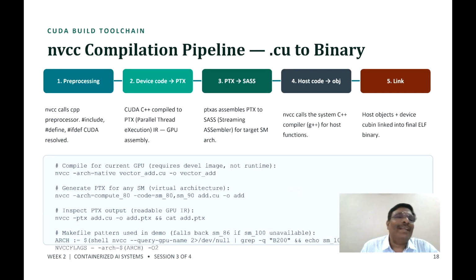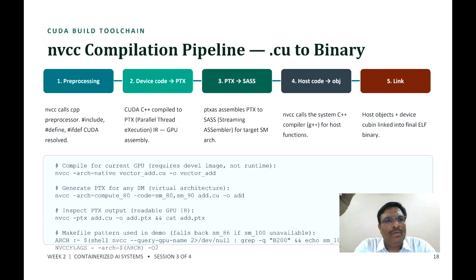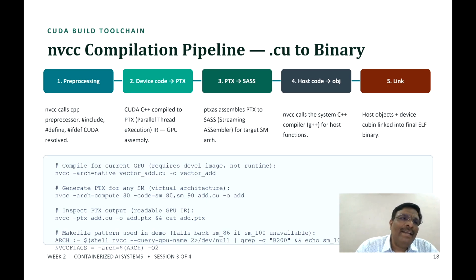So how do you actually execute and build a CUDA program? The basic idea is this NVCC compiler. This is a modified C++ compiler by NVIDIA, and that's why you call it the NVCC compiler. The basic idea to use this compiler is that you have to understand the whole CUDA build tool chain.